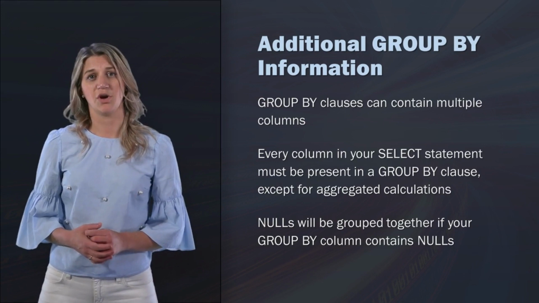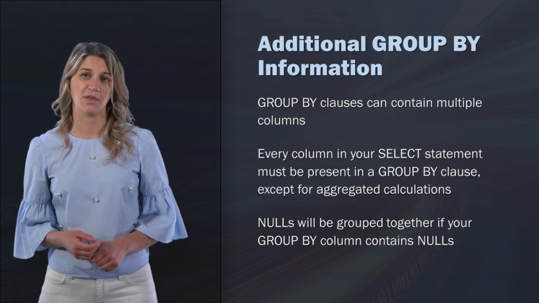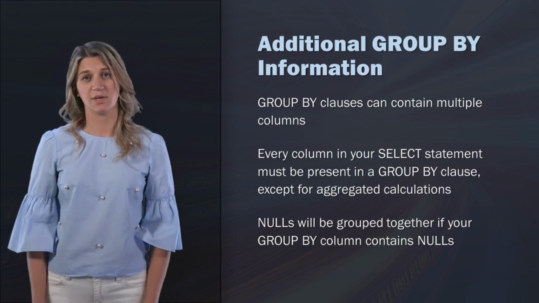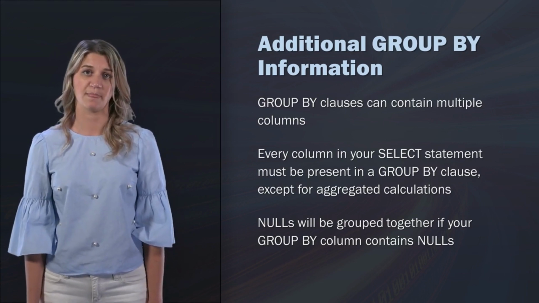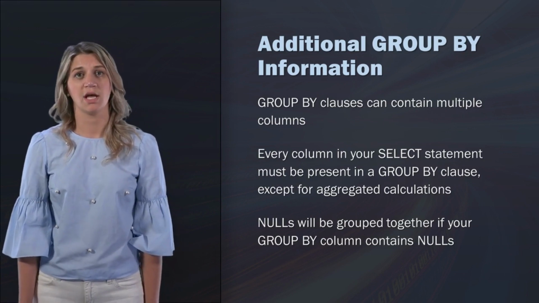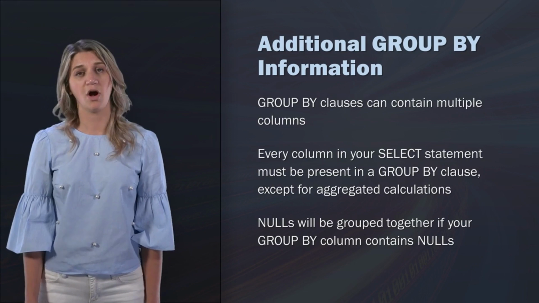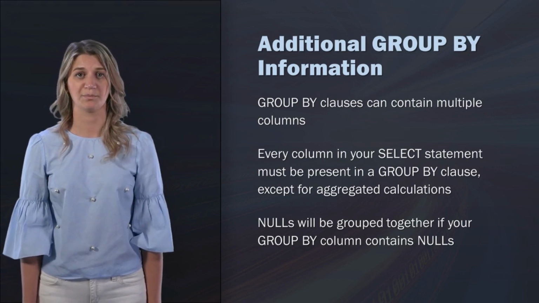One of the things to note that's really important is all of the fields that you're pulling in with the aggregate function need to be in your group by clause except for the aggregated calculation. Even though you may only want to group by that region, it's going to need to be summarized by all the other columns as well. So make sure you're listing those out in order.